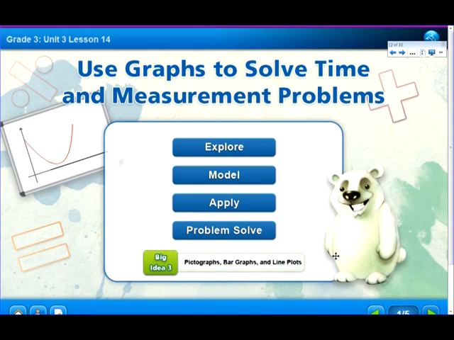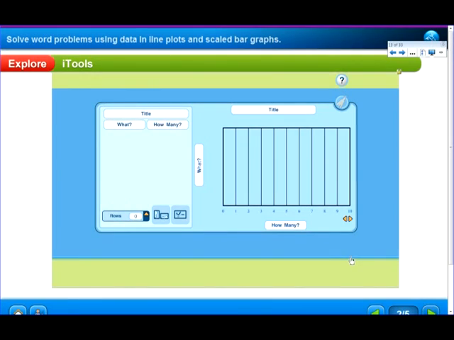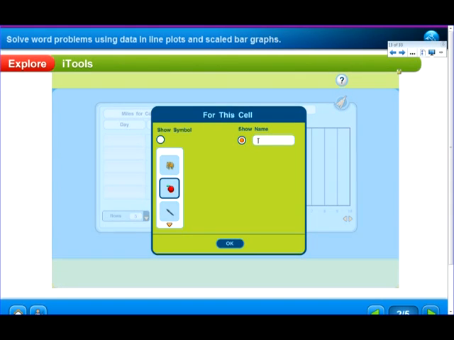Well, today's lesson is going to go over the bar graphs, of course, and let's go ahead and make one right now. Let's change the title to Miles for Computers. Let's tap on that and make it duration of a day. And how many? Let's change that to miles. And now let's tap inside each empty cell to select. Let's tap the rows. Let's make 1, 2, 3, 4, 5. Show name Monday.